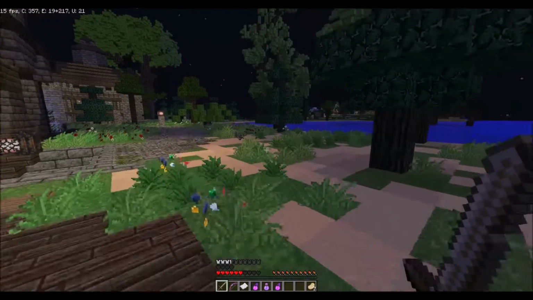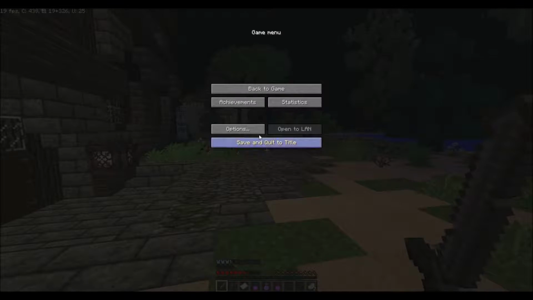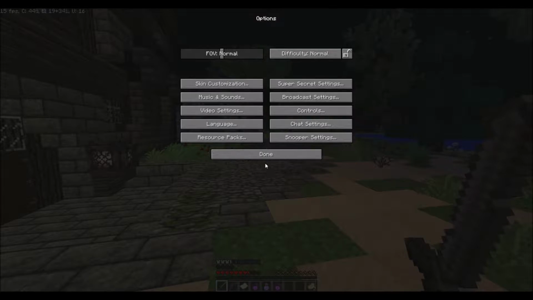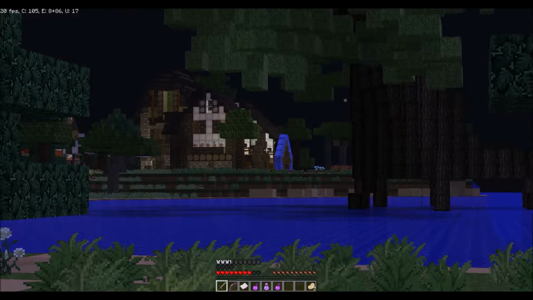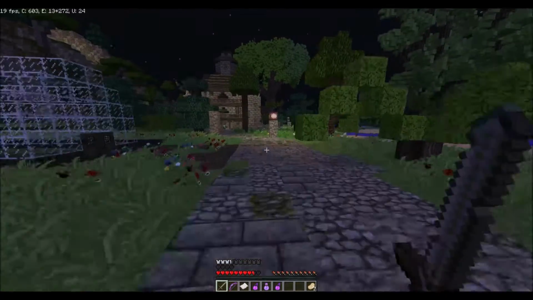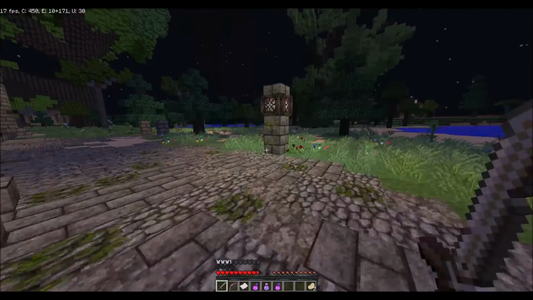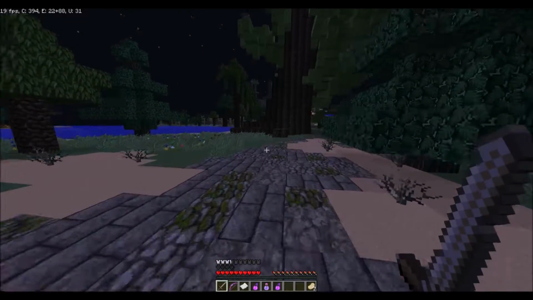There it is right over there, I think. Yeah, it is. Okay. Oh, hang on a second. I gotta set my controls. Zoom to left control. There we go. Okay. I believe that's it over there. Yes, it is. So, why did he send me there when I need to see him first before I can go there? That doesn't make sense, does it?